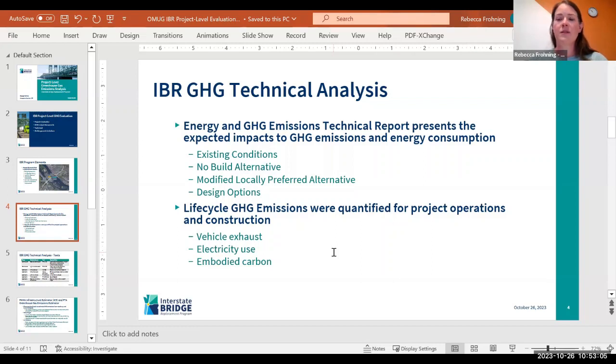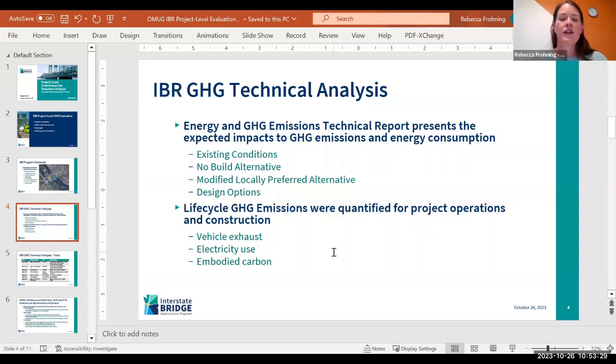For example, is the bridge going to be stacked or side by side? And I think there are some other interchange level design options. The future analysis year for this project was 2045.